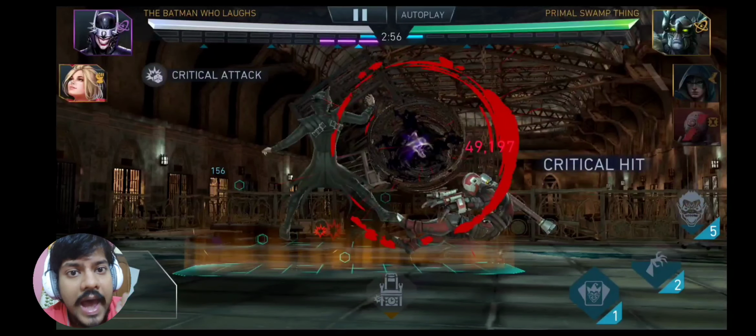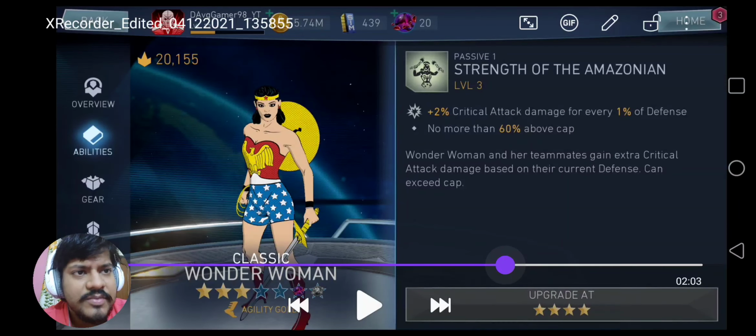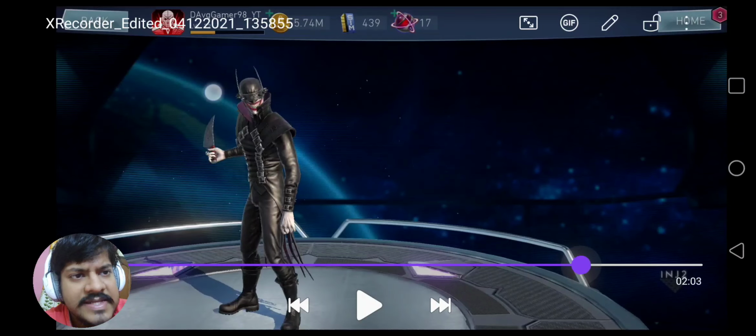So let's look at what happens when we add classic Wonder Woman into the team. Here is the scenario. I'm adding classic Wonder Woman at 3 stars, and it says no more than 60% above cap. So you get 2% critical attack damage for every 1% of defense. My defense is maxed out, which means I'm definitely going to get the 60%. But at 7 stars of classic Wonder Woman, you get 100% above the cap, which means if you have just 50% defense, you're going to get an additional 100% above the cap. So let's look at what happens in this particular scenario.